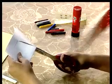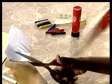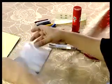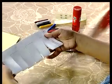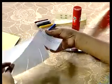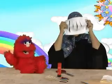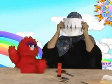We cut down the center. We cut to the strip. We remember not to cut all the way to the tip. Can you see the little folds we've made? Wow! The next thing we're going to do is open it up again. Look, we have our page with these tiny little holes. Can you see me? I found you.